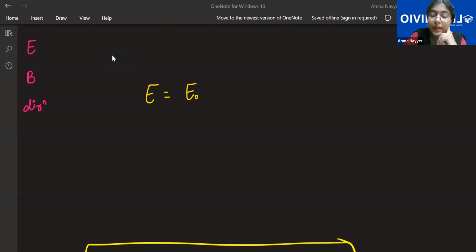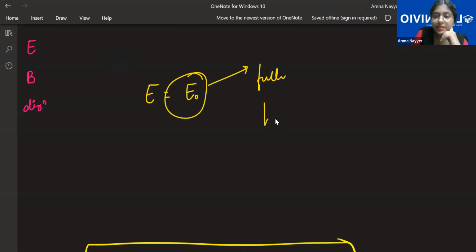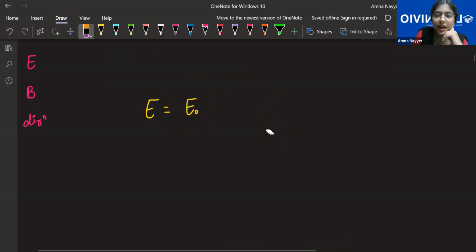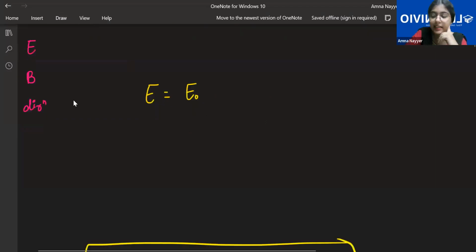Yes, but no, we did it for E naught specially. We calculated the value of E naught for a full cycle and for a half cycle. What was E naught? You haven't started with AC. This completely tells me. At least look into your notes. I'm asking you, look into your notes and tell me then. If you don't remember, just look into the notes. We did the derivation for a full cycle over a half cycle.